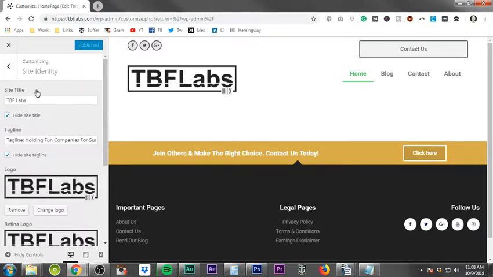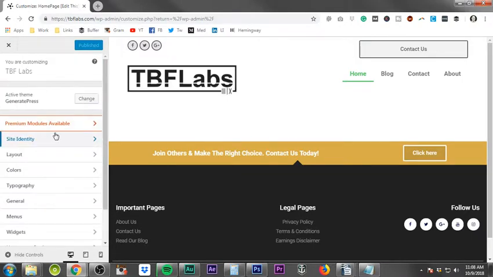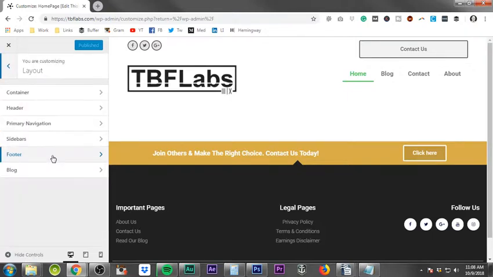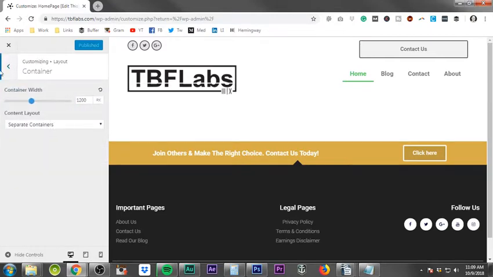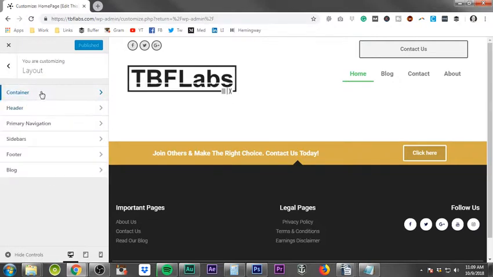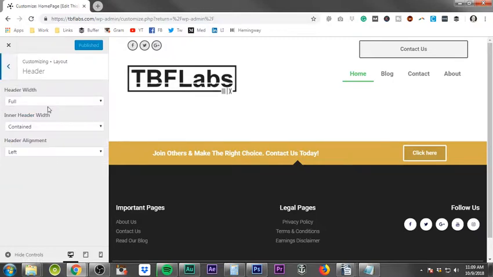So that's the first thing we're doing, site identity and customize. Now you're going to come into the other things, and I'm going to just kind of run through what these do, if you need to touch them, all that fun stuff. Basically, the container width is the width of the website, right? It's set at 1200 pixels. I don't touch that hardly ever.